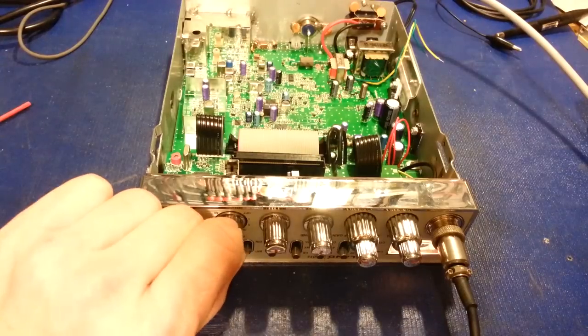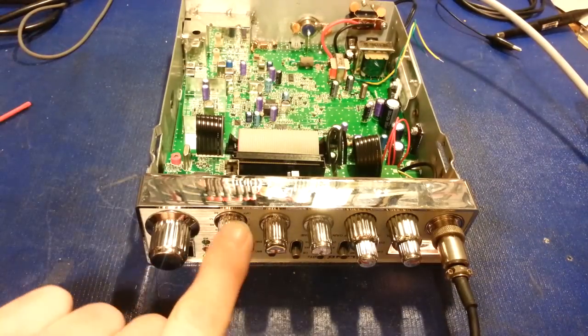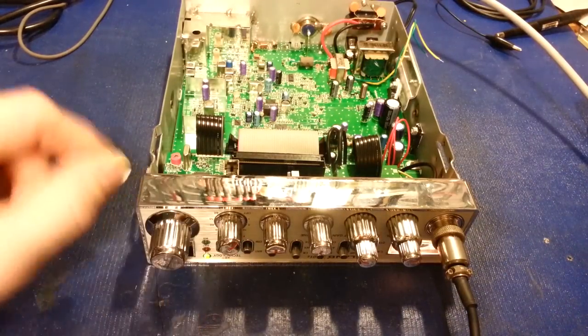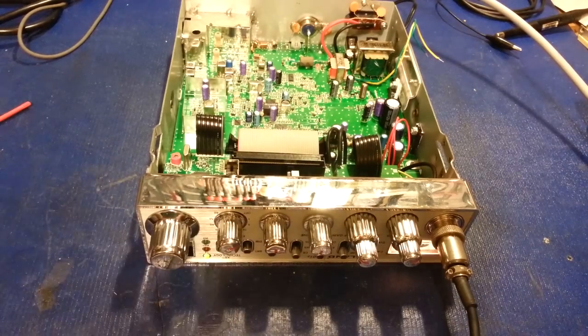So I'm going to turn it on. I've got a minute to talk until it goes off. And just be aware, from the time I turn this knob, a minute later, there is going to be an extremely loud noise, so you may want to turn your sound down in a minute. So if you just start counting a minute from the time I turn this knob, there's going to be a really loud noise. Okay, so it's on now.